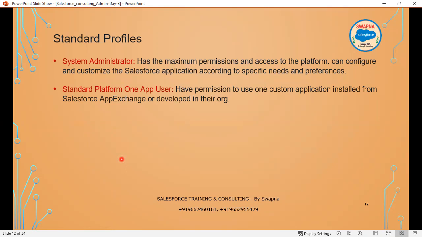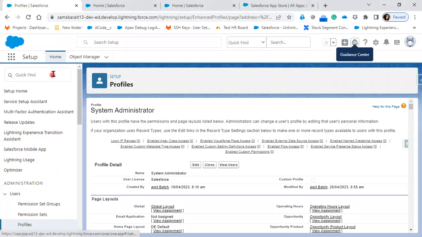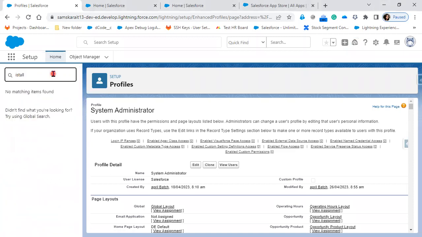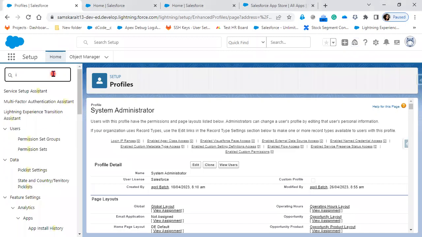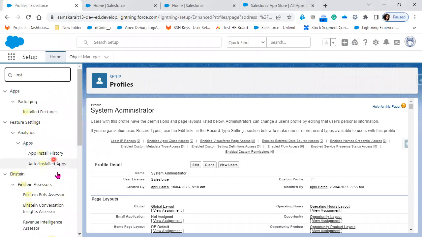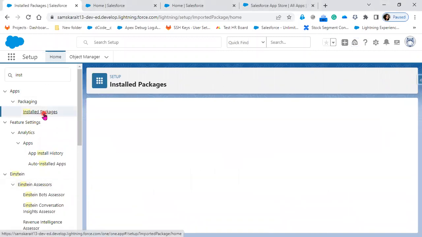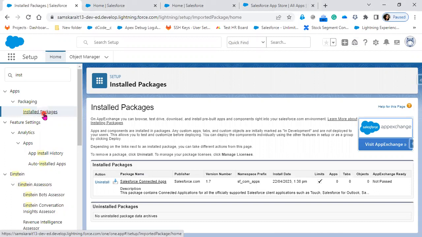Salesforce, once it is installed, where can you see the app exchange in the Salesforce? You can see it in Salesforce, go to the installed, search here installed. When you search here installed, you will see installed packages. Now, what are the packages that you have installed?